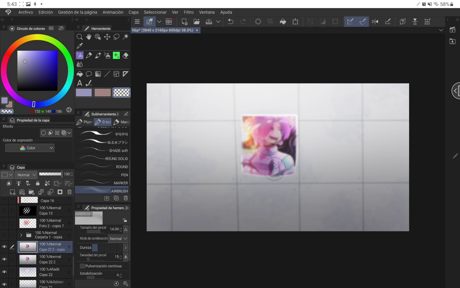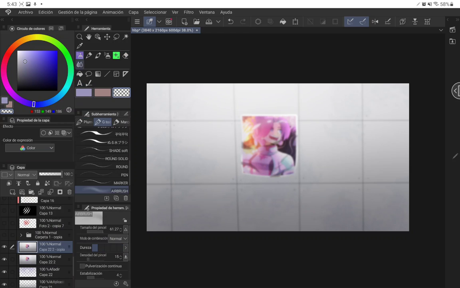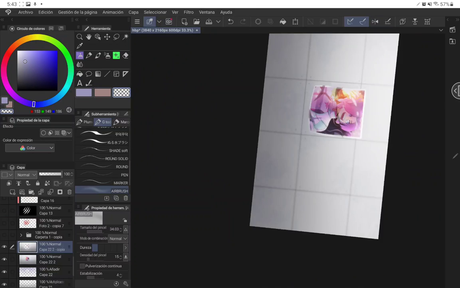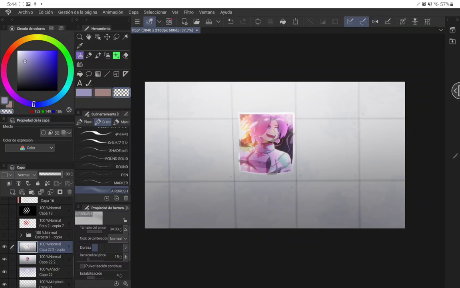And again we are going to use our airbrush or a soft eraser, and we are going to pass over all the things that we want to focus on, like this. Okay, you can see a gradient like a camera focus on the principal thing. And I don't like this gradient because it starts to look very simple for me.